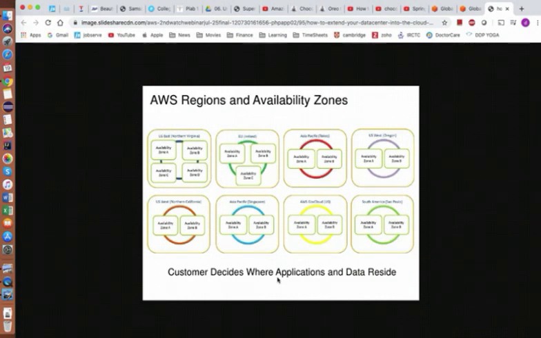The other question most people might ask is, what happens when a zone goes down or when a data center goes down? Again, AWS will provide you the technology and tools to manage this physical infrastructure. If something goes down, the other zone might come up. You need to use a different set of tools to make sure your application is available all the time to all the customers. All AWS does is provide you the infrastructure to do that, and it does provide some set of tools. You can use those tools or any other third-party tools to manage these zones.